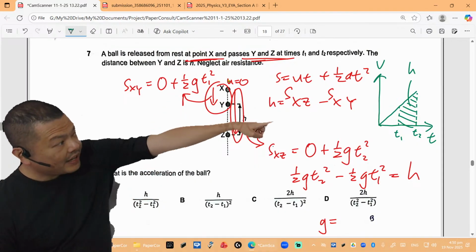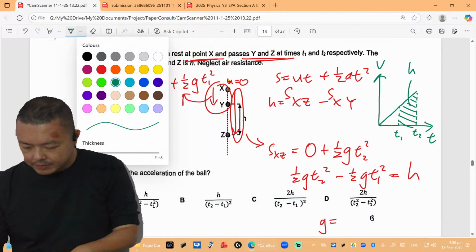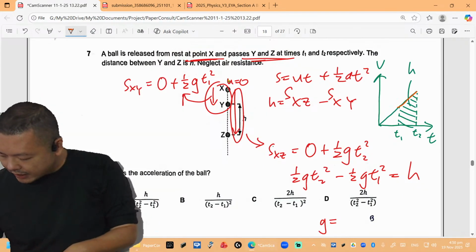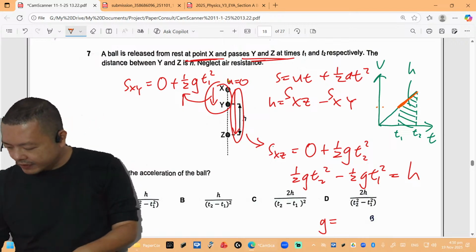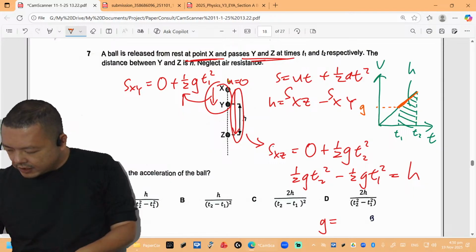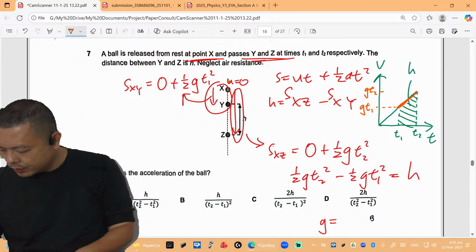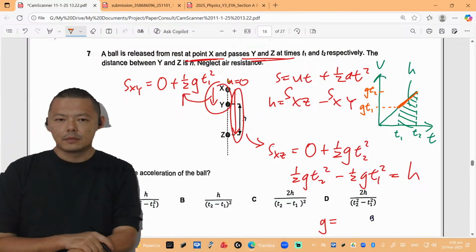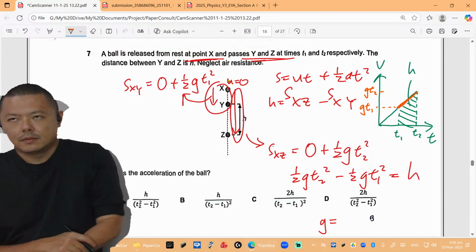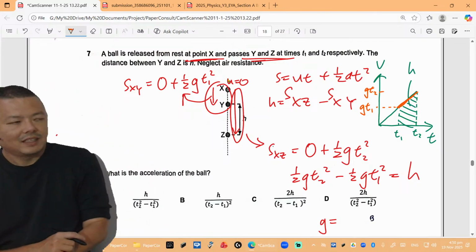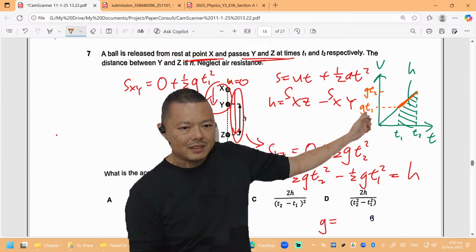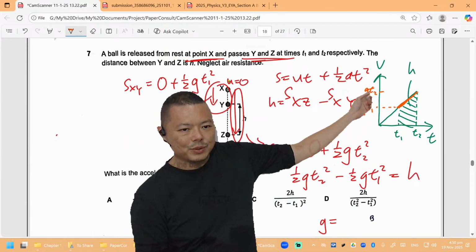acceleration, which is the gradient over there. So you have to find the gradient over here. Right? So I'll tell you that this is a little bit harder if you try to use the graphical method, right? Because this one here you have to find the GT1 and this one here is GT2. Do you understand why this is GT1 and why this is GT2?